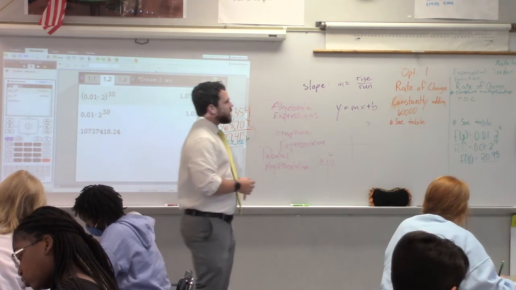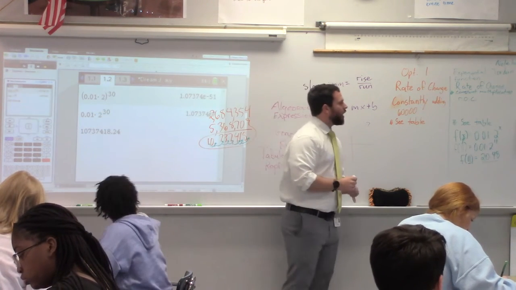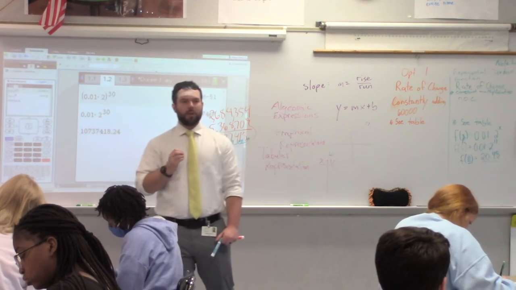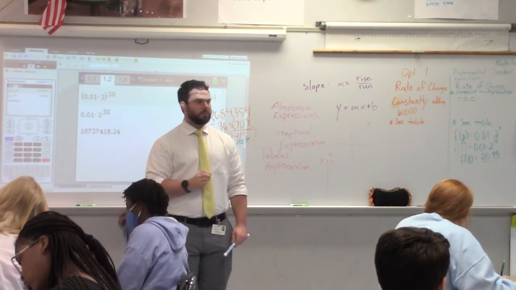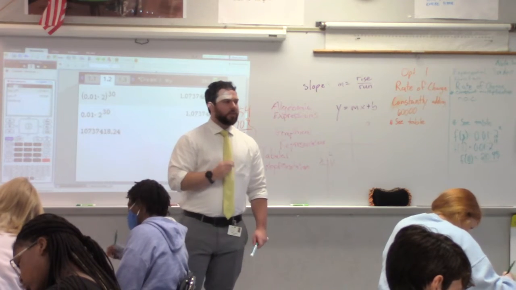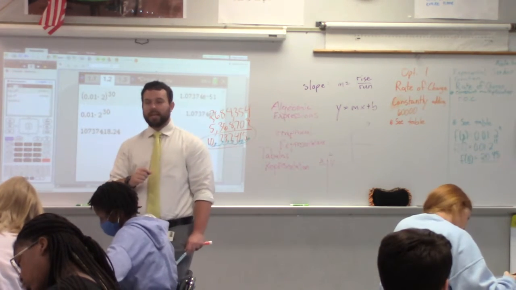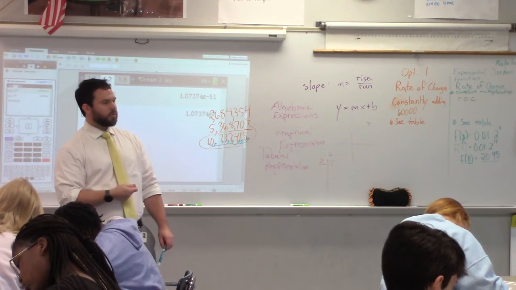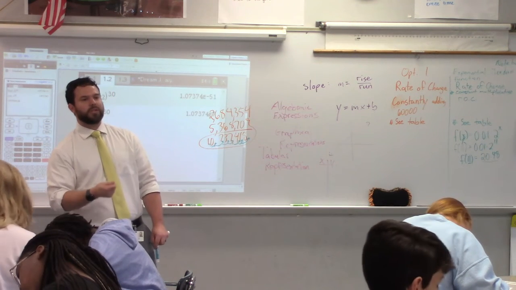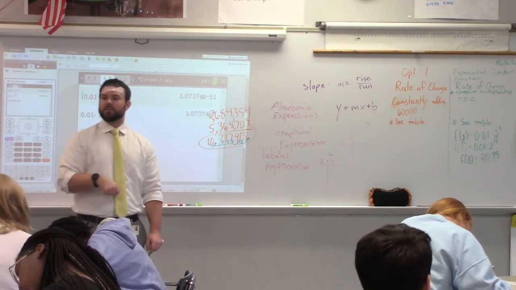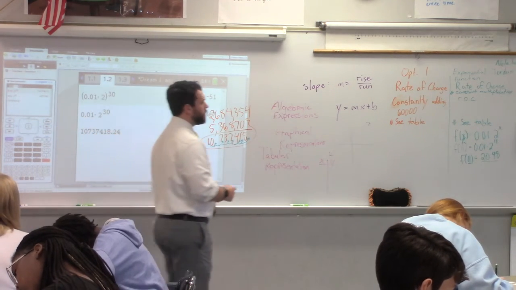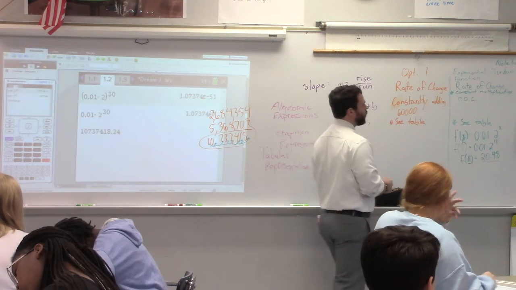Okay? So exponential function, right? The rate of change is a constant multiplicative rate of change. If you see repeated multiplication, and I will point out, division is just the inverse of multiplication. So if you see repeated multiplication or repeated division, you're looking at an exponential function. Okay? What is ROC? Rate of change.